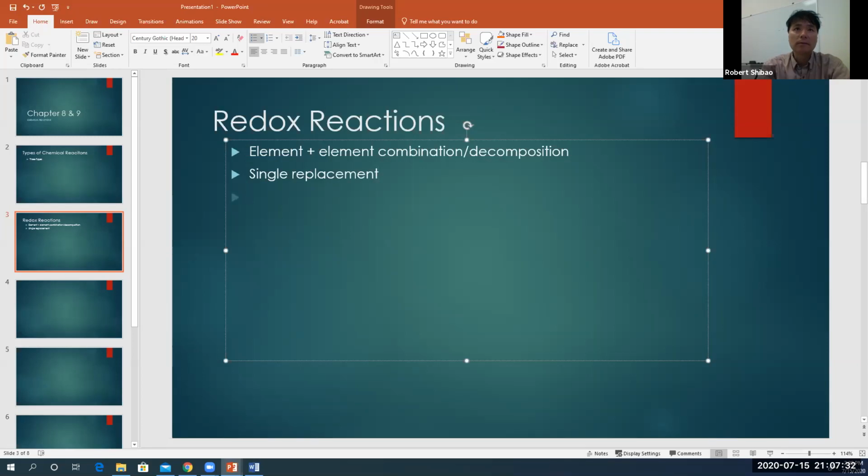Another type that we're going to use is the chart method. We're going to be using something called the redox chart method. This is my name for the method, the chart method. And then we have something called the skeleton, and then etc., more advanced techniques. But these four subcategories of redox reactions are the ones we're going to be focusing on in this class.